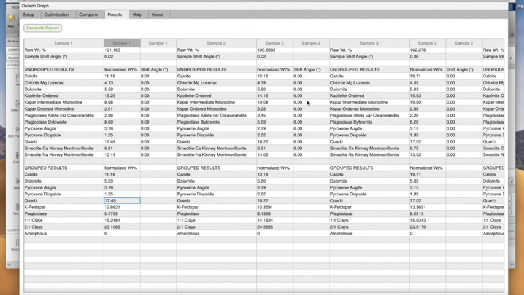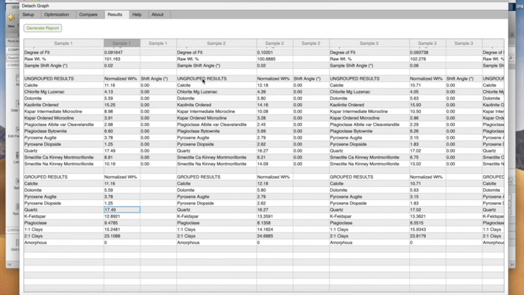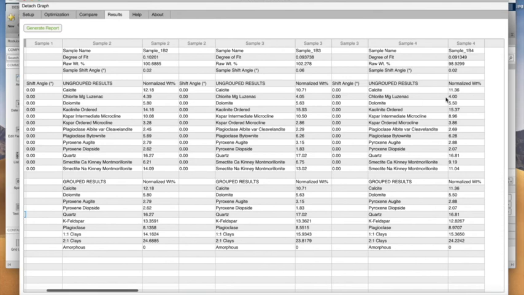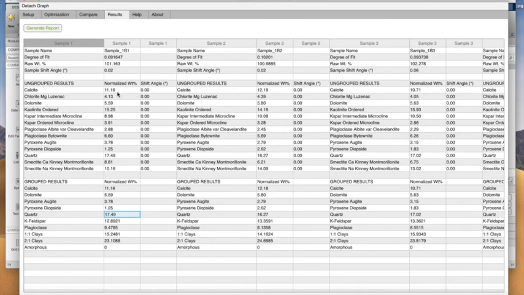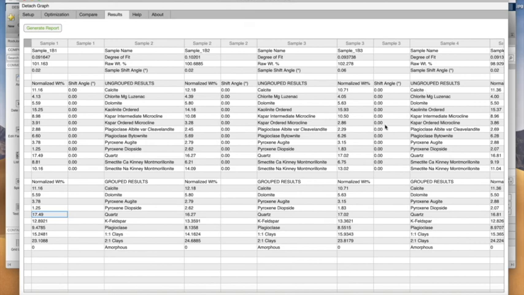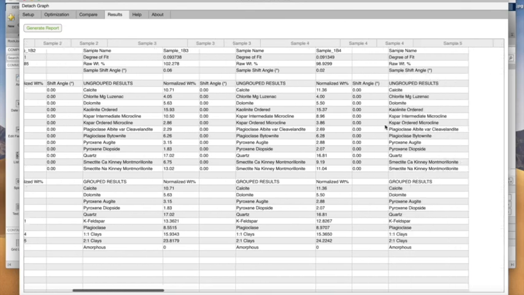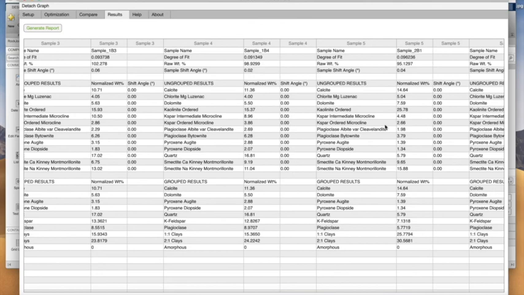You can look over here at sample 2. That's the second replicate. Sample 3 is the third replicate, and there is some variation in the numbers we get, even though they're just different runs, different splits of the same sample. For instance, this calcite, we have 11.16, 12.18, 10.71, 11.36. So they're pretty close, but there's some variation in the analysis. But doing something like this, you can get an idea of what kind of error you would get just from the sample preparation.